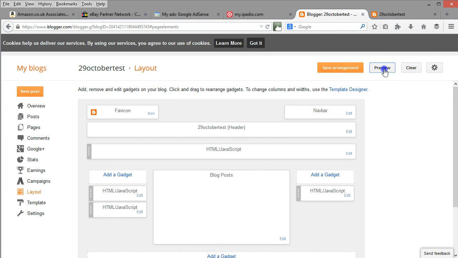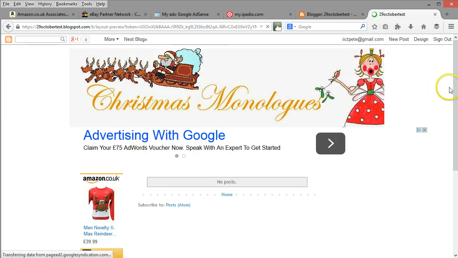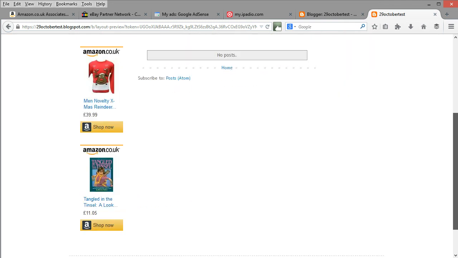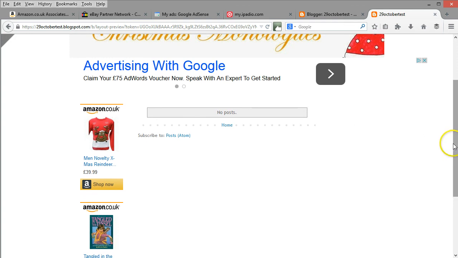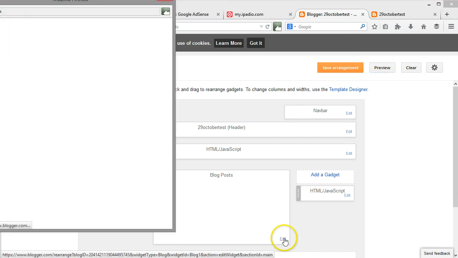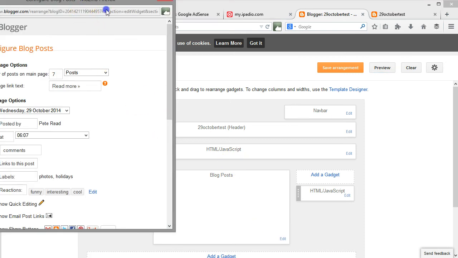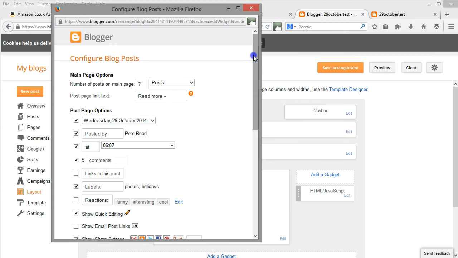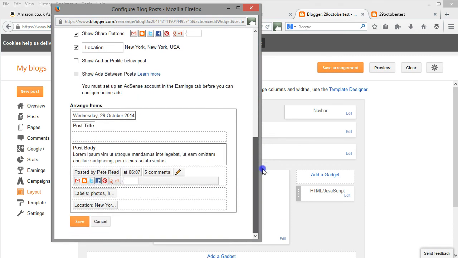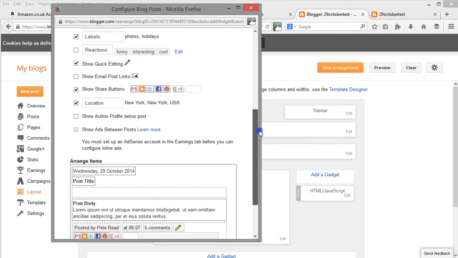Okay, so let's have another preview of this, see how we're doing. Still refreshing. Okay, it's obviously going to take a few minutes for the Google ad to come through. So we'll leave for the eBay to come through. So we'll leave that where it is. Now here I've got my blog post. So if I just click onto edit on here, because this is where I can actually change the way that this page actually acts. Because what I don't want is this particular one to be a blog post.